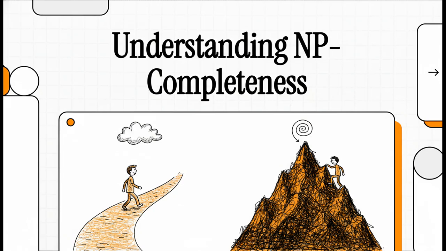In the world of computers, there are these problems that seem to have a hidden secret. On the surface, they look almost identical. But for a machine, well, one is a gentle walk in the park, and the other is like trying to climb a mountain that just goes on forever.